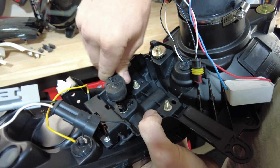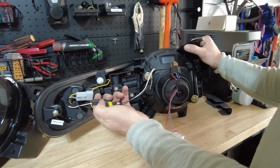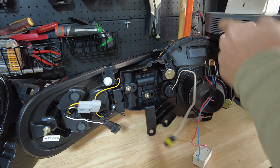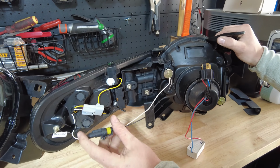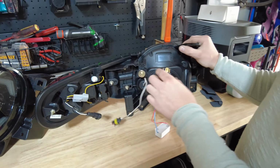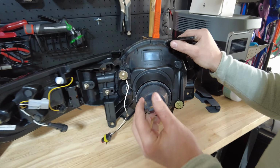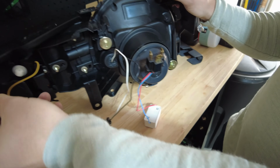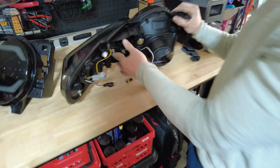So as mentioned, it's completely plug and play. You'll see 4 plugs here on the back. These 2 actually connect the turn signal to the headlight so that you get the startup sequence that goes through the whole thing. So basically, once I have both hands, I will plug this one into that one, and then you're left with just 2 plugs. This one is the factory H4 style plug. That'll plug directly into the OEM wiring on the FJ, and then same over here for the turn signal. This will plug into the factory plug as well.